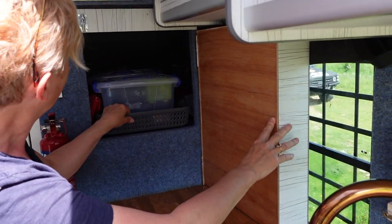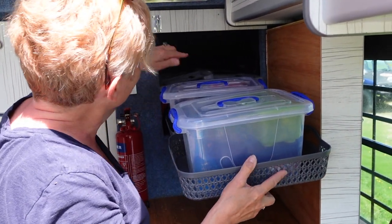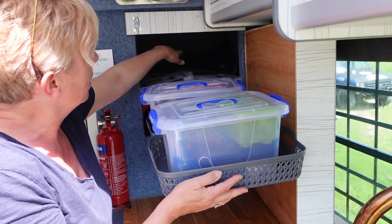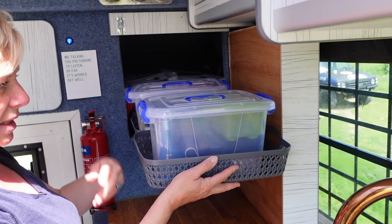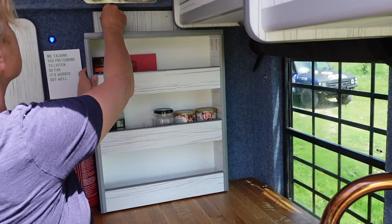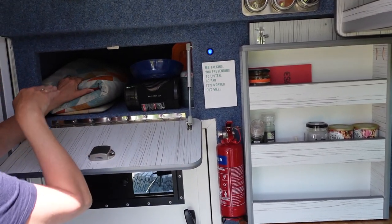Secret cupboard hole. Yeah, and we worked out that we needed a gliding thing, because it goes all the way across the cab. So it goes a long way back. So we just made this kind of pull-out thing. So that's fantastic, got loads of storage space there. Similar sort of one that goes back in there.